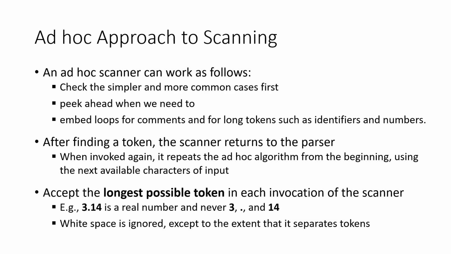As a rule, we accept the longest possible token in each invocation of the scanner. For example, 3.14 could be recognized as a single token representing a real number, and never as three tokens: 3, the period, and 14. And white space, including blanks, tabs, newlines, and also comments, is generally ignored, except to the extent that it separates tokens.